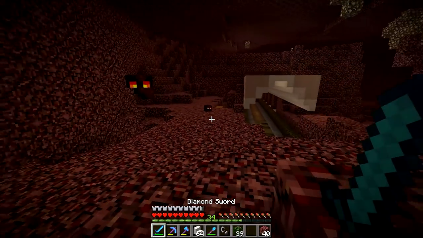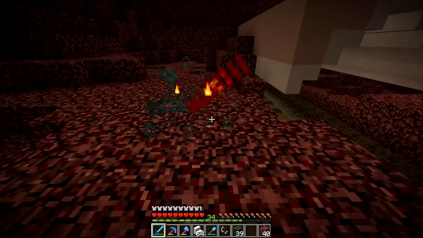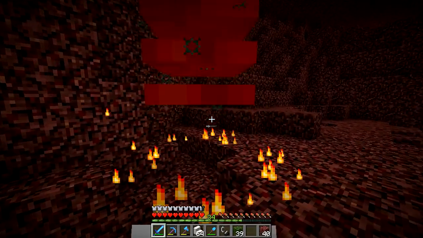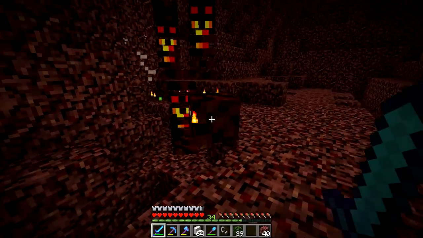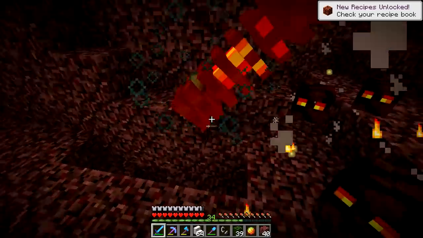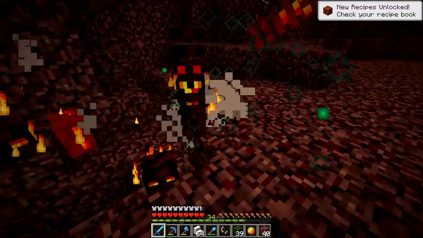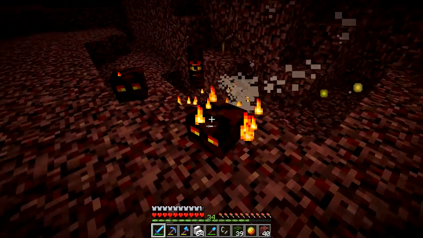What the heck? Where'd you guys come from? I wasn't expecting you guys to be here. All right, relax, back off. Actually, I want you to give me something. Oh, whoa. Bad. All right, let's fight these guys off. Oh yes, we got magma. Yes, we can finally have some potions. Thank goodness, we can actually get some potions going here. Why are so many of them spawning now? What the heck? All right.